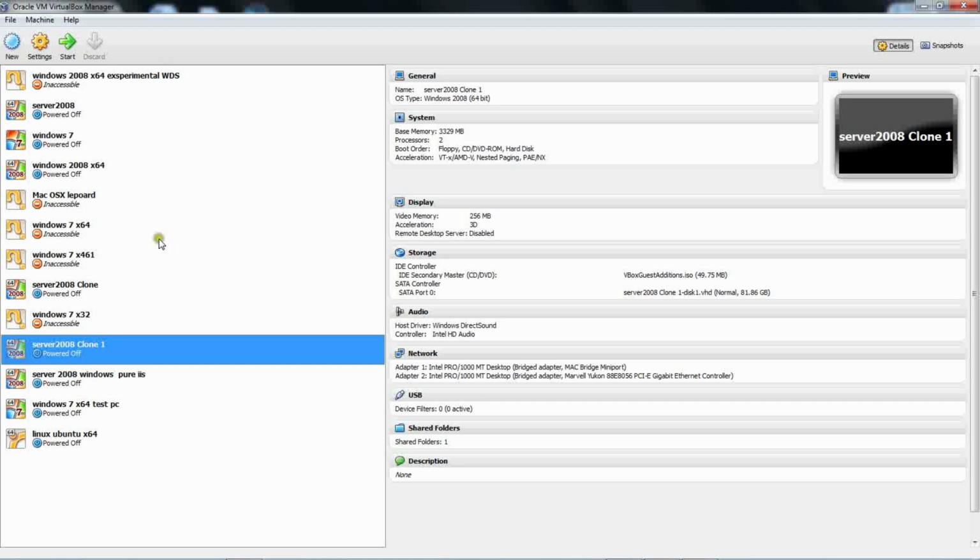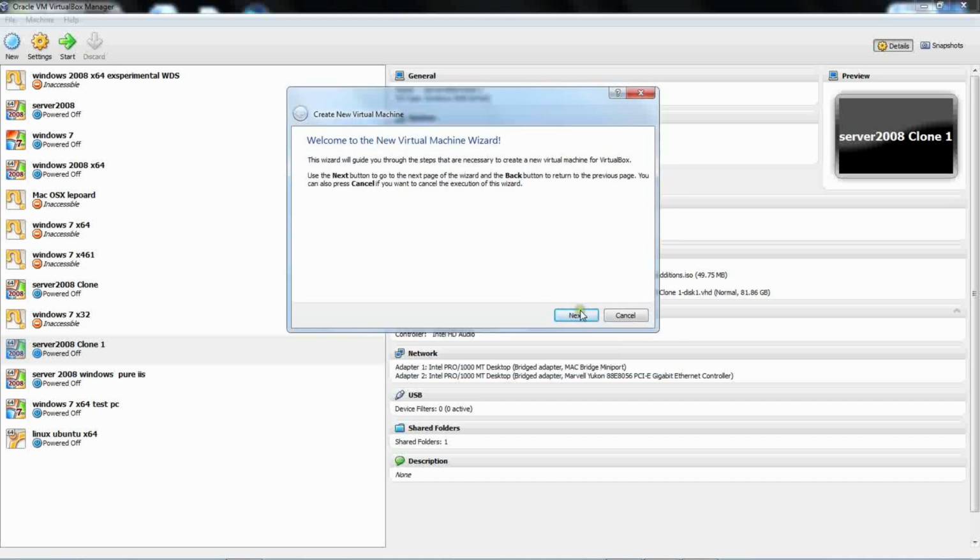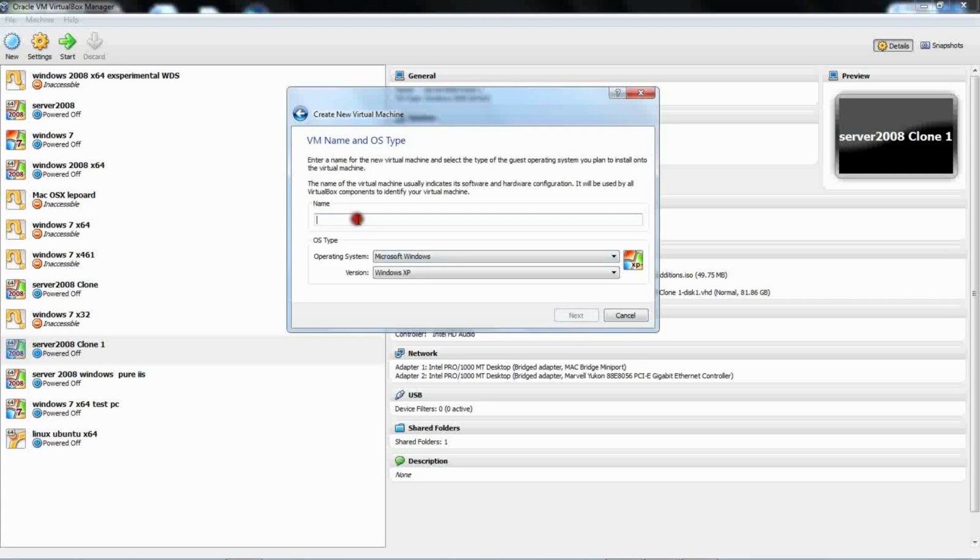And well, the next part is just to make the virtual machine, which is quite easy. I'm going to run through it very quickly. However, if you want a more detailed explanation, please check my video in which I have configured a virtual machine. I will leave a link in this video so that it's easier to get to. Next. I'm going to call this Linux Ubuntu x64.1.